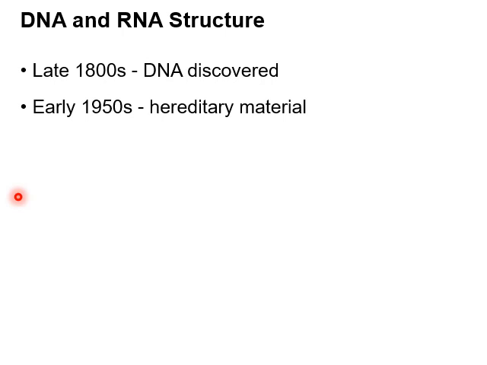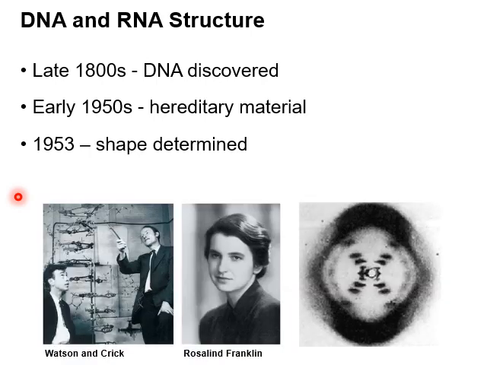And it's only relatively recently that we discovered that. So once scientists determined that DNA was the hereditary material, that set off the whole field of molecular biology, right? So looking at DNA and how it's shaped and how it works and all the various things that you're going to learn about today. So there's a really, really famous paper published in 1953 about the shape of DNA.